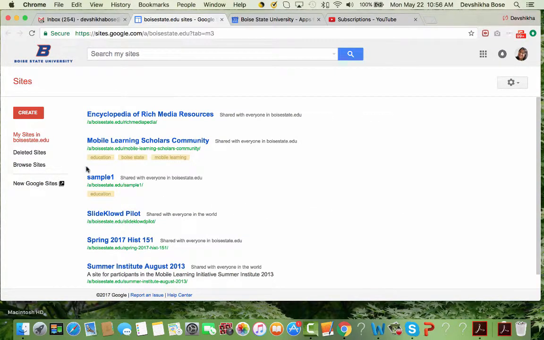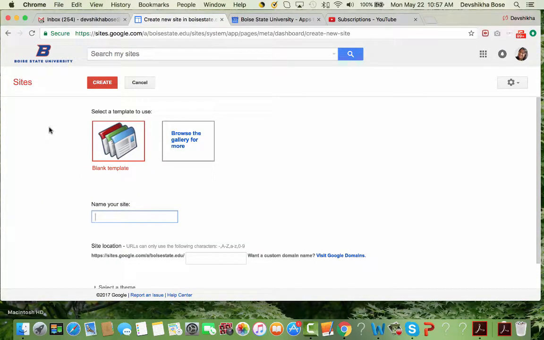and then I'm going to click on create. So here I'm going to choose in classic sites for now. I'm going to click on in classic sites, and then I am choosing at the moment to use a blank template. Now if you want, you can choose from a variety of available templates that Google Sites makes for you, but right now I'm going to just choose blank templates, and then I'm going to name my site.